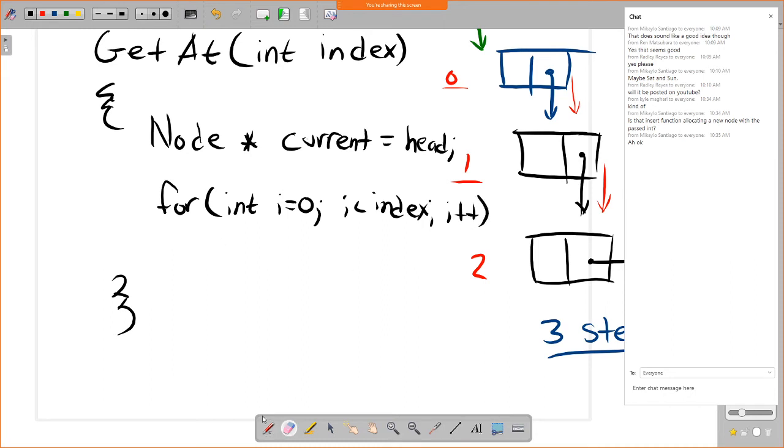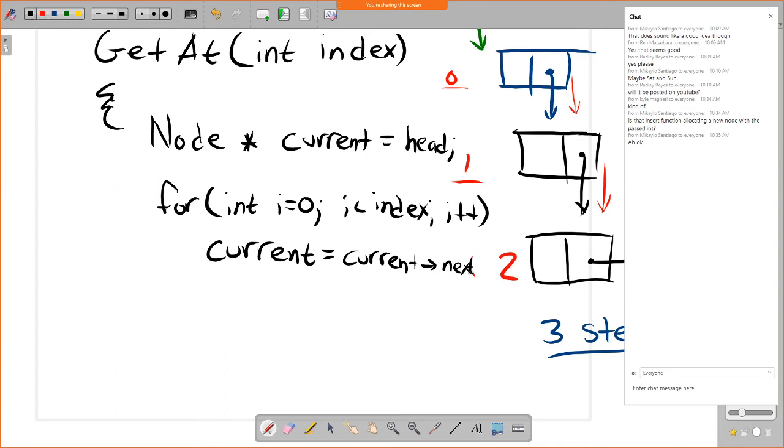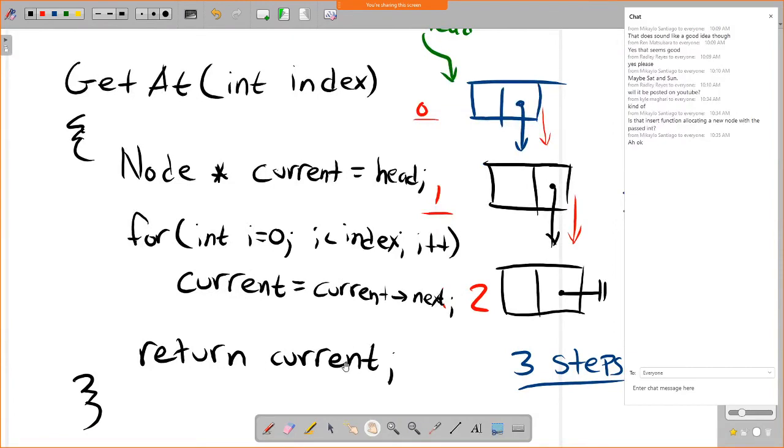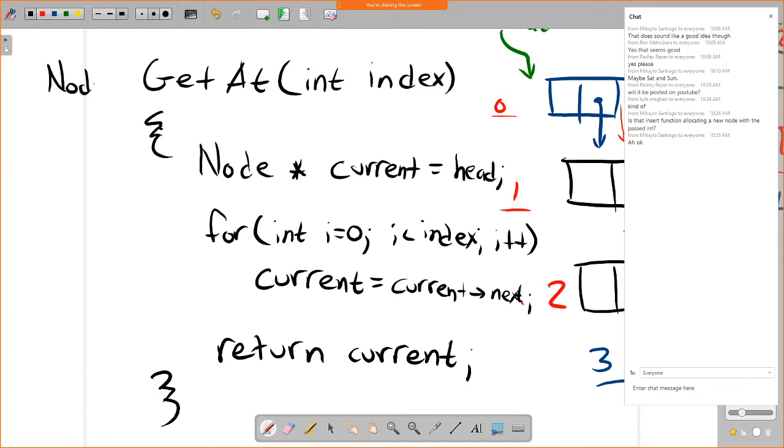node itself. We'll just follow the node like we did on the last example. So we'll say current equals current next. So we'll get the next pointer. And then if we do that, we'll follow it index many times, right? And so by the end of this, we will know that the current one we have is exactly where we want to be. Right. So that should work. I didn't put it here, but this would return a node. So maybe I'll just do that. That should be okay. Any questions on that one?